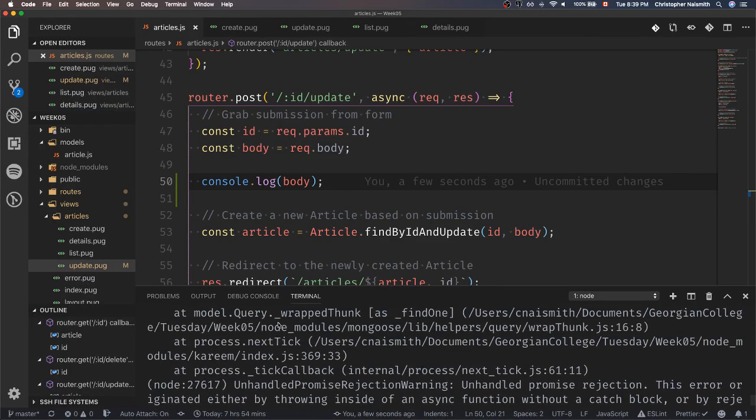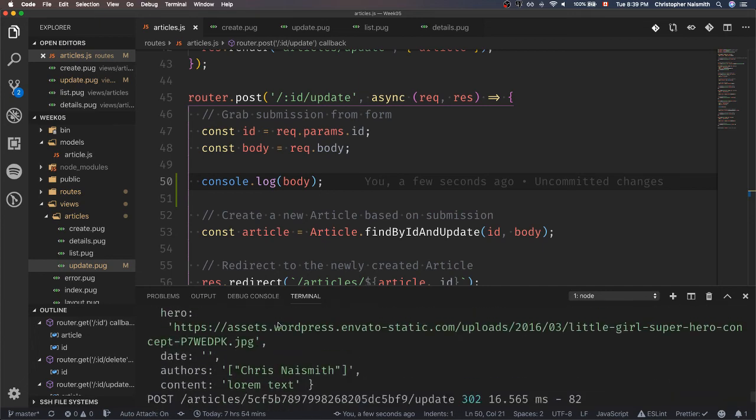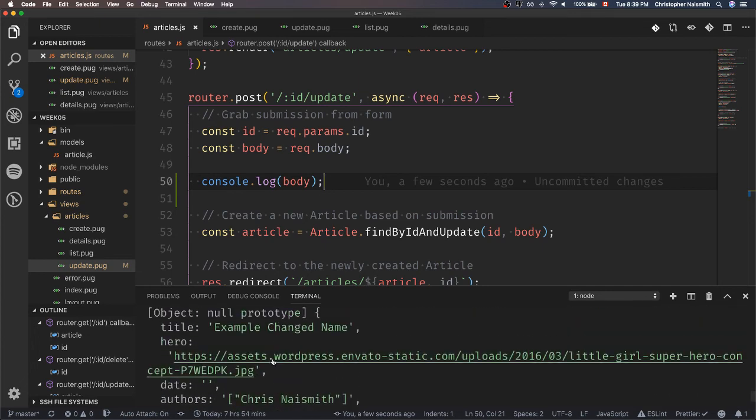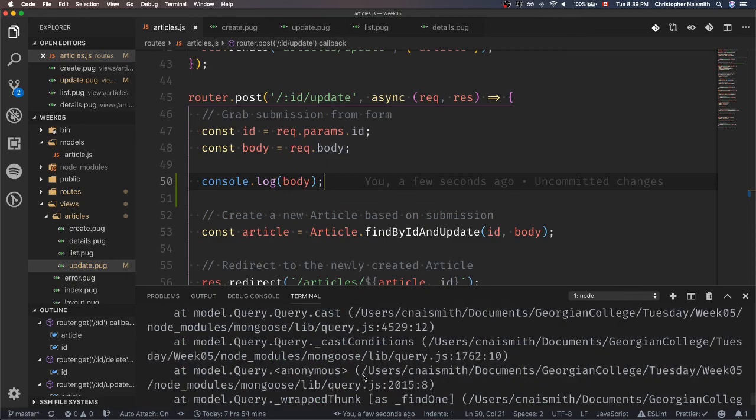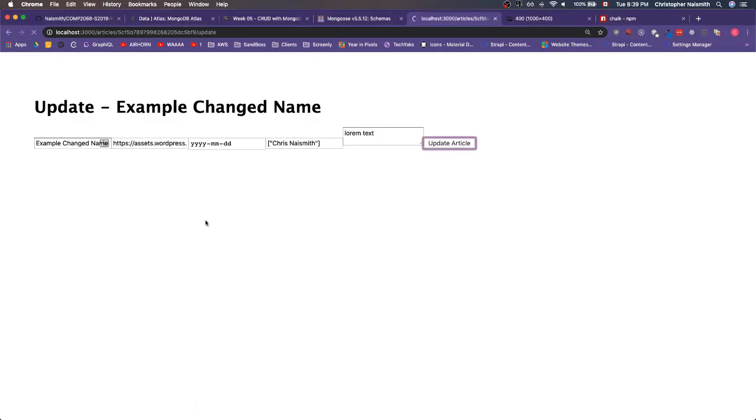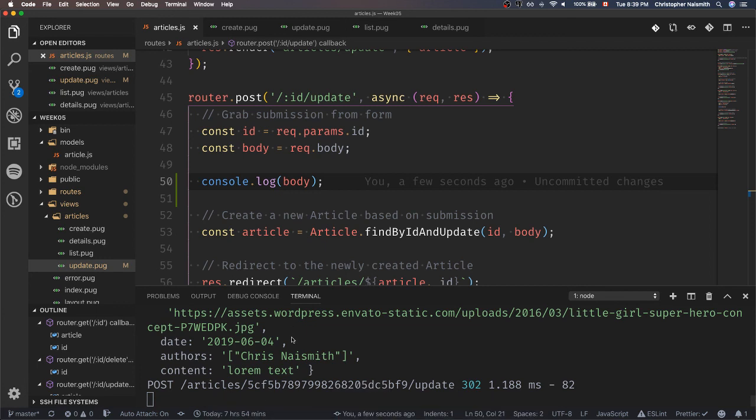Look at here. Yeah, date is an empty string. Okay, yeah, I think it's the date. So if I try that one more time, refresh, change the date to today's date and click update, still didn't work.